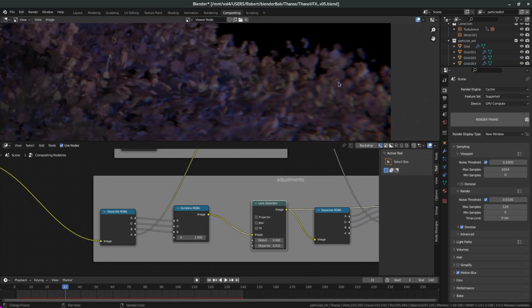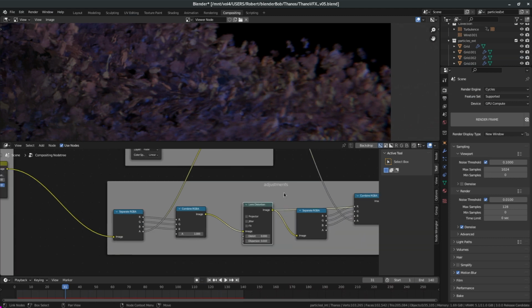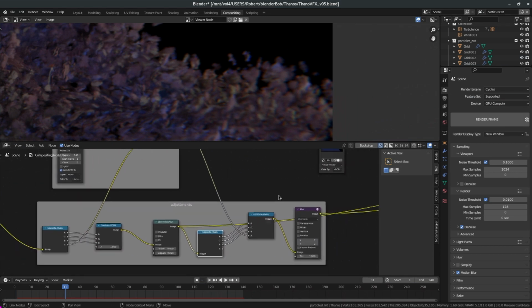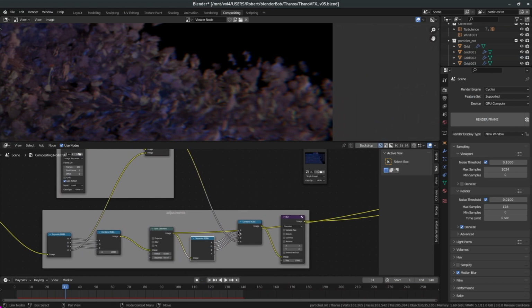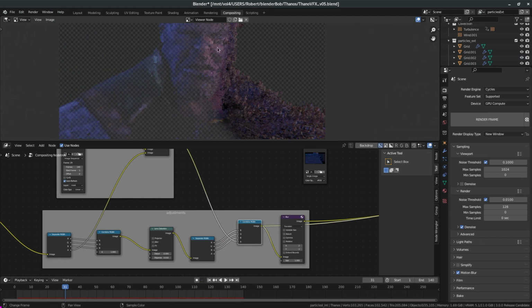And this is the effect that you get if you play with the dispersion. You see, it creates a chromatic aberration. I can turn it on and off. So on and off. This is a trick we use all the time to comp CG stuff to make it more realistic. After the lens distortion, I need to separate the image again into RGB because after this I need to combine it with the alpha that we just created, the mask. So I get my RGB and the alpha from the mask, and this is what it looks like.